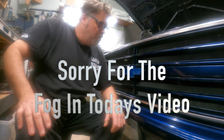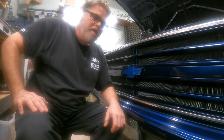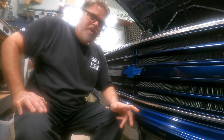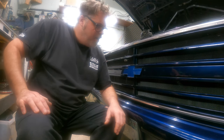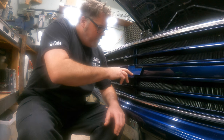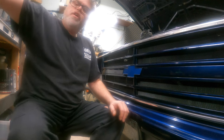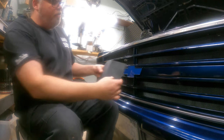Today on the BillSiff Show, we're going to put a little bit of vinyl over this light blue Chevy symbol, because you know me, I like the carbon fiber look, and I think it matches the grill a little better. Nothing else on this truck is this color blue. It's kind of neat looking, but nothing else matches. We're going to have to cover this up with a little bit of my trademark carbon fiber look.